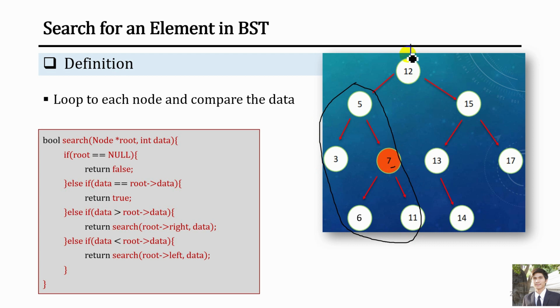We start from the root here. 7 is less than 12, so this condition is not true. This one is true. It means that we go to the left. We recurse to the left. By calling this function again, we pass the left node. The data is the same. We're trying to search for this number in this tree. We repeat the same process again and again until at some point it reaches the one that we want to search for. But if it does not, our recursion will reach nil. It means that the data is not found, so we just return false.